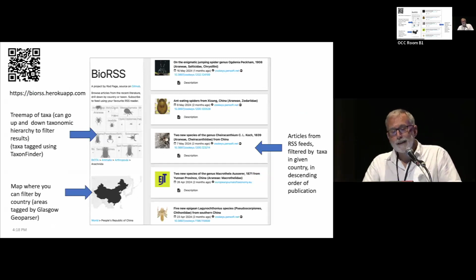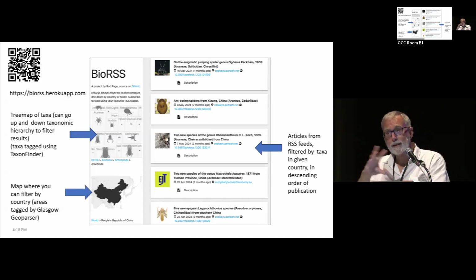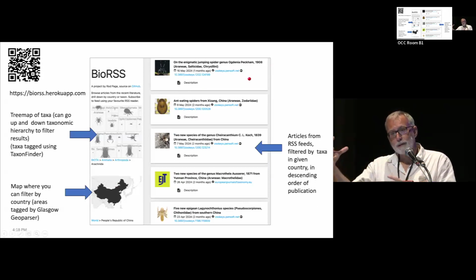There's a QR code there. This is called BioRSS. This basically does the same kind of thing that UBioRSS does, but with a few bells and whistles. If you go to that website, you'll see something like this. So you've got, here are the species we're looking at, little tree map of the taxa. You can drill down, see if you like bugs or plants or fungi, you can have a look. It's filtered by country. Here we're showing China. And on the right-hand side, a list of all the papers that have come out in order which they appeared with some cute little pictures.